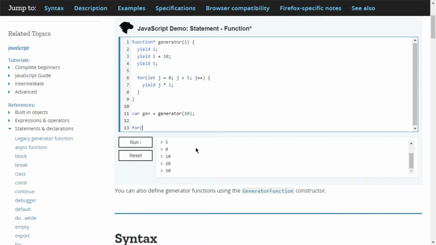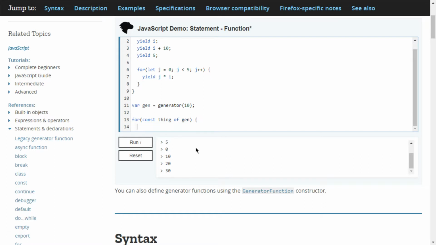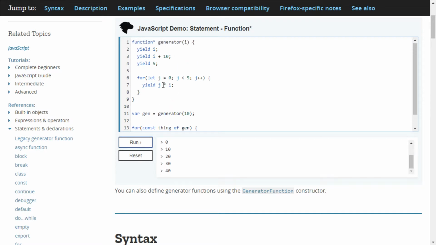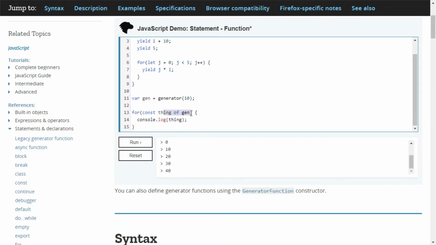Well, we've seen iterables before, like arrays, but let's check this out. So we'll say for const, I don't know, thing of gen. Okay, so I'm just going to iterate. I'm doing a for loop that just goes across this, and it's going to console.log thing each time. Let's try running that. Look at that. We get the same stuff, exact same stuff. It's just going to yield everything it can. So when we do this for thing of gen, it's just going to yield all the values. So thing is going to be like the .next().value kind of thing. All right, so we've got that in there.